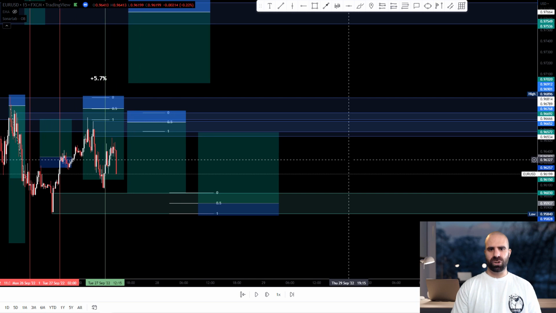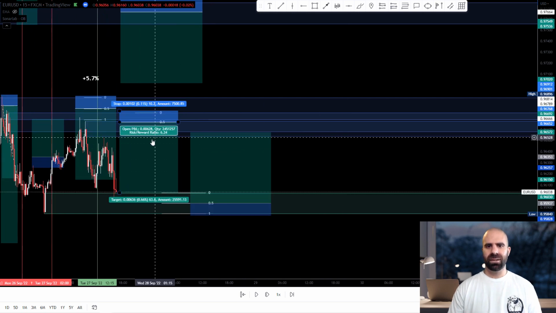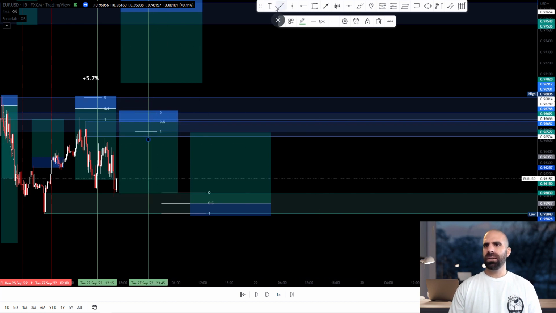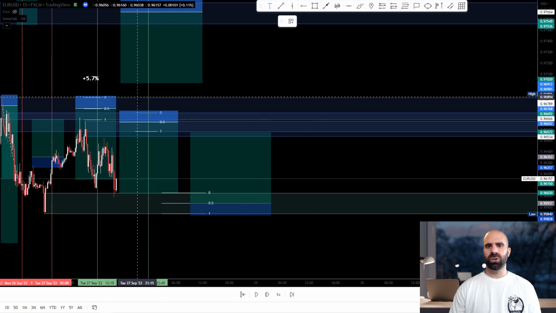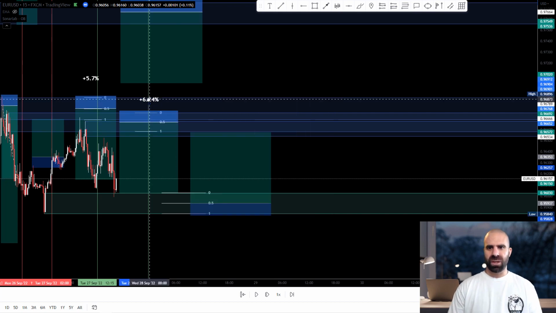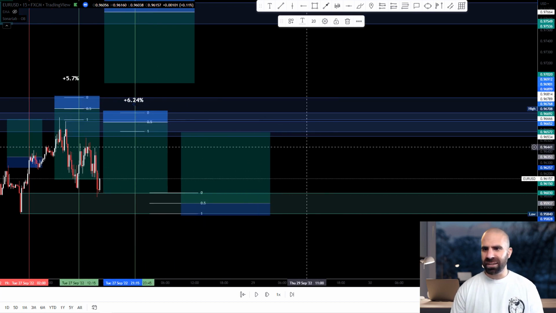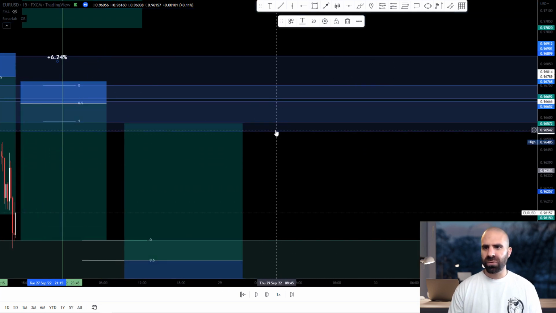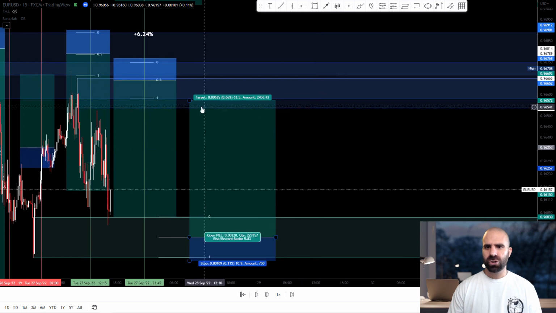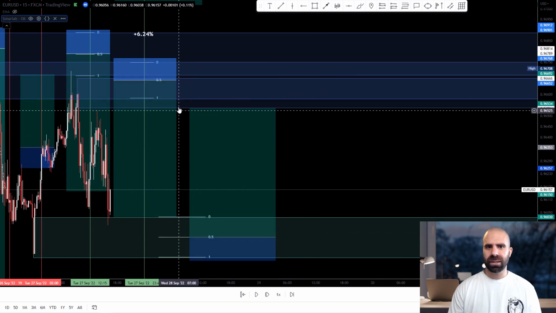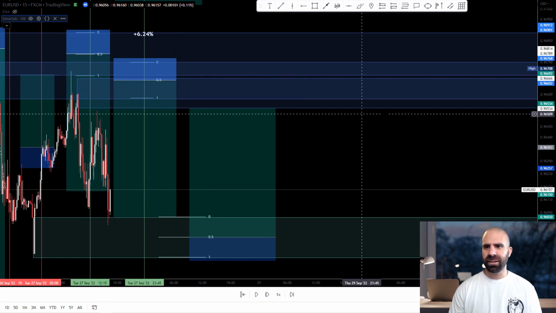This is ridiculous actually. This is absolutely amazing. This is out of the world what these guys have made with this indicator. This is another plus 6.24%. And the beautiful thing, we have created yet another order block if I zoom in, which is from here until here. So now we're gonna be targeting this area right here. Let's see which, yeah, it's from here until here.